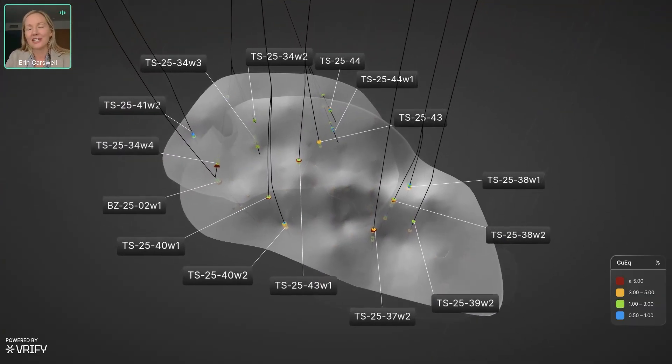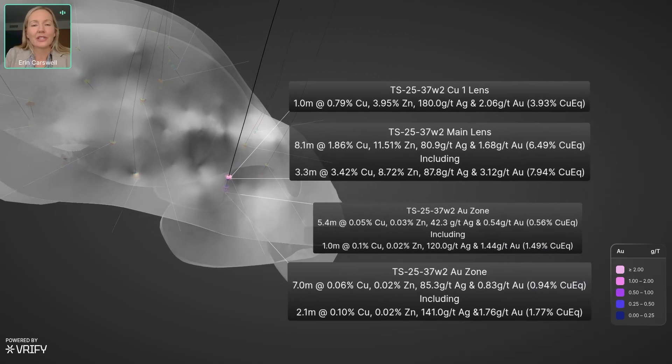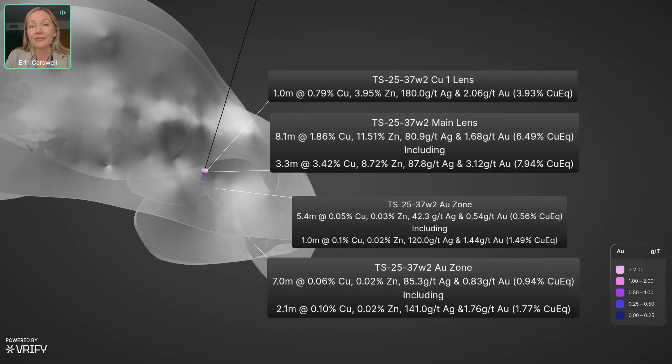So as I said, there were 15 drill holes that we're putting out with this current release. We're only going to talk about three of them. So starting with 37 Wedge 2, and this was a really important hole for us because it was the third hole drilled from the same parent, and the first two holes of that series were some of the thickest intersections that we'd seen across Foren's tenements and the thickest ones into Tesla so far.